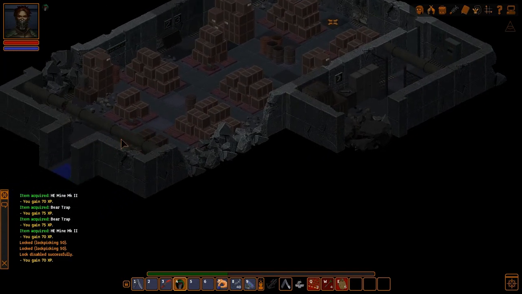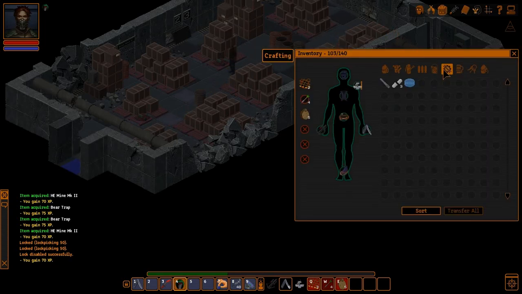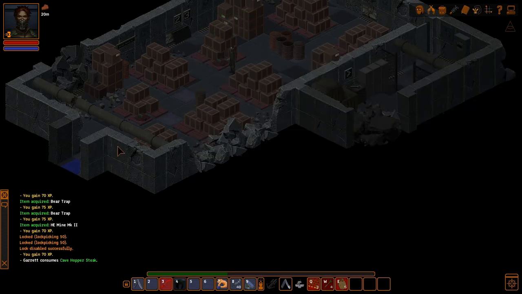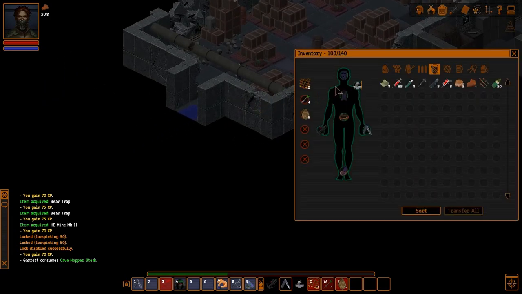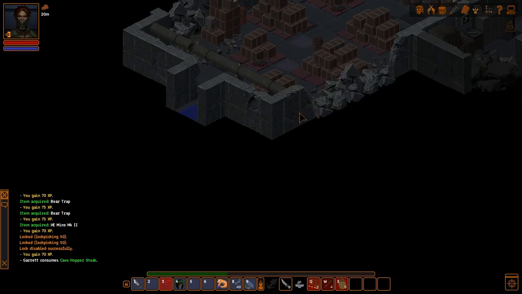Shut that. And that looks like that clears out this area. And our food's done, so we should eat something else before I forget. Let's go ahead and have ourselves the cave hopper steak. Before we go through this door, we want to stealth. I don't think we'll have to worry about traps anymore either. Put back on our normal knife.